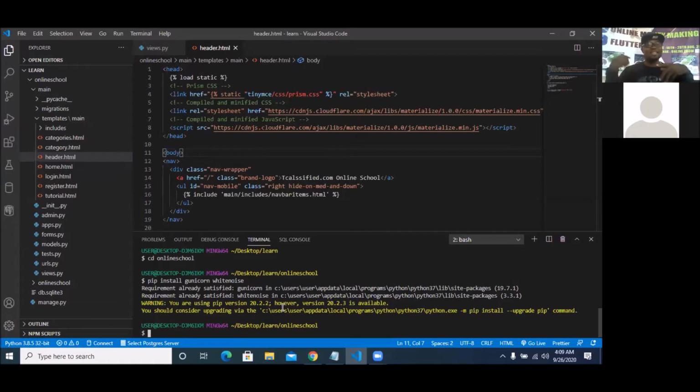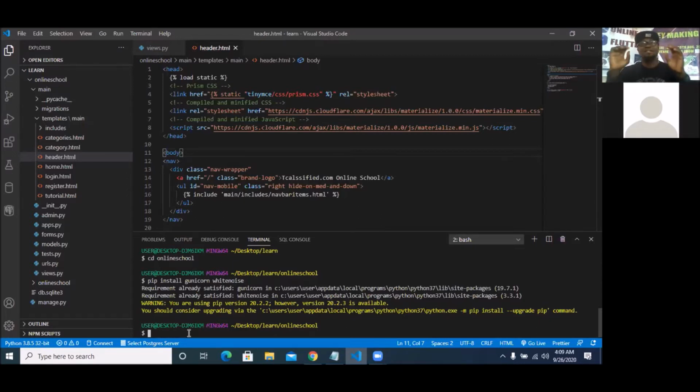In that same way, I was trying to upload the farm listening app that I did, you understand? So while doing it, I already installed gunicorn and whitenoise. So they are already there. That's why it's telling me requirement already satisfied. So if you've not done it before, it's going to take a while before both gunicorn and whitenoise get installed.